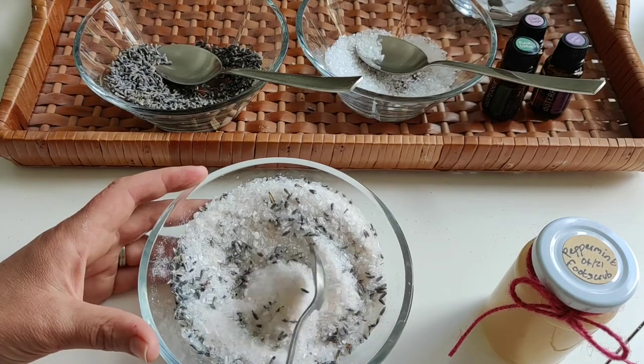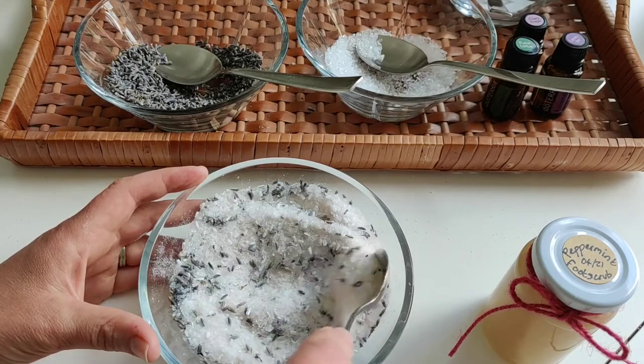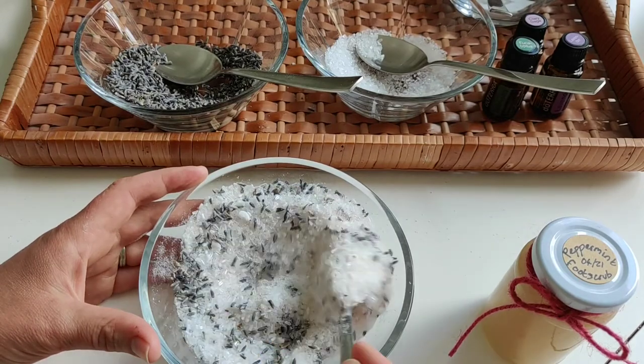The colour of that now. Can you see it's kind of a pale pink as the white and the pink mix? And the lavender flowers just give it a fleck of lavender colour.